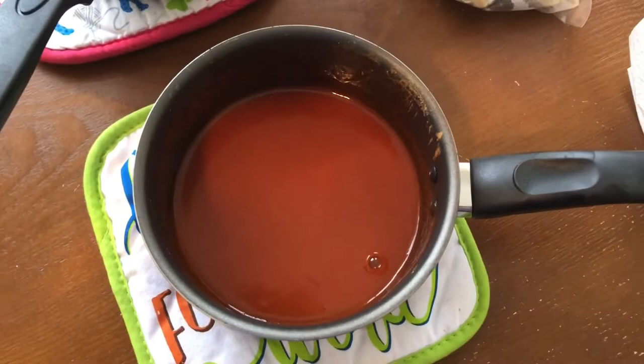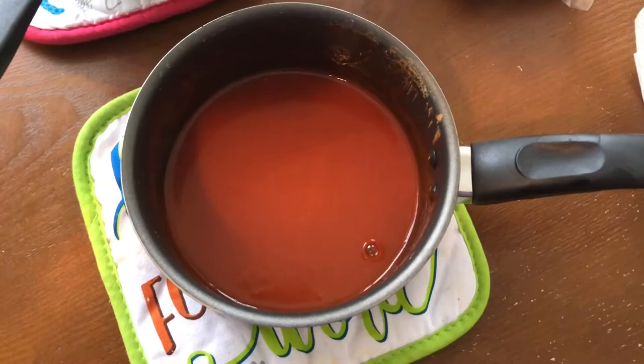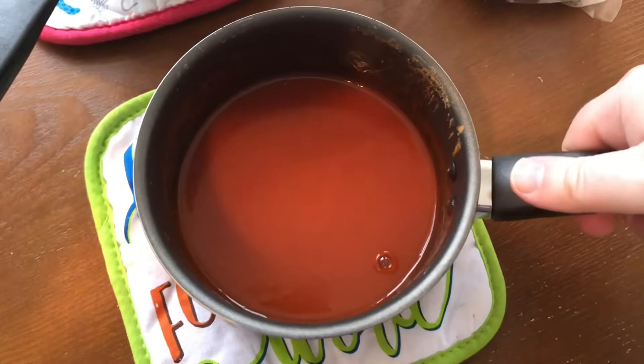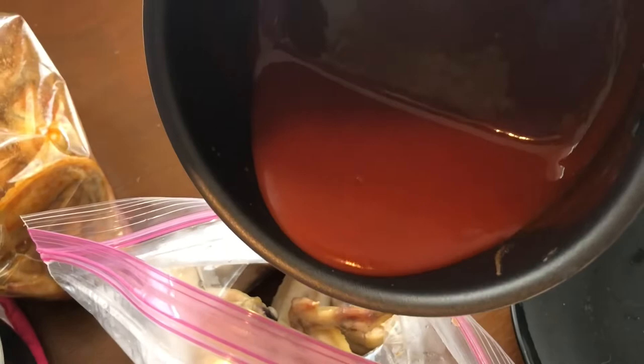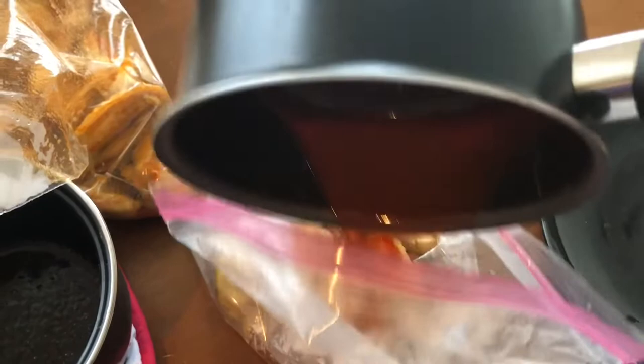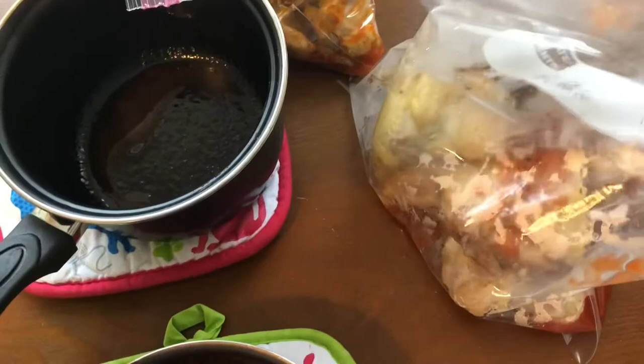Yes, I dropped my phone into the buffalo sauce. Somehow I don't think that the Apple warranty would cover buffalo sauce damage, but so far I think I'm still recording. Anyway, let's just see what happens. I am available for kids' parties, by the way. I'm sorry. Okay. So anyway, the buffalo sauce is now in there.